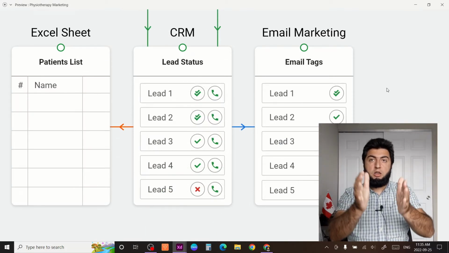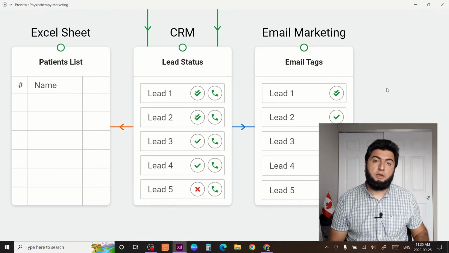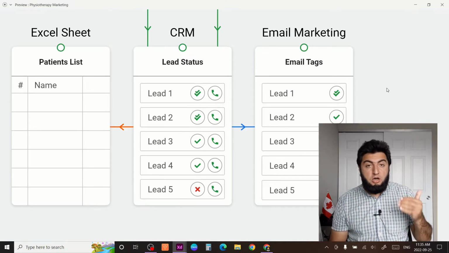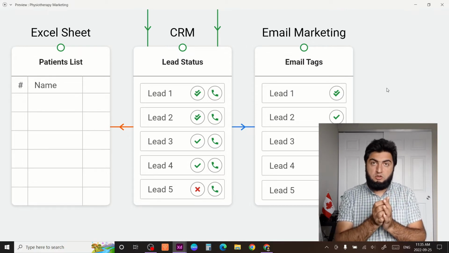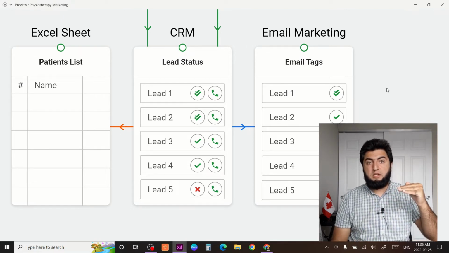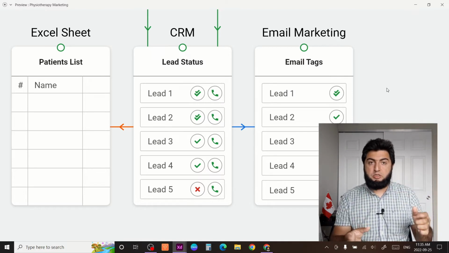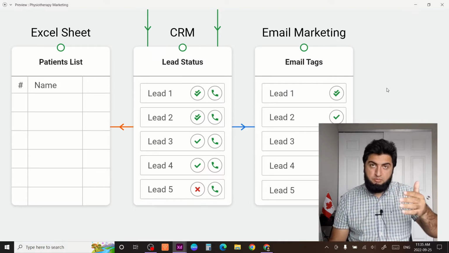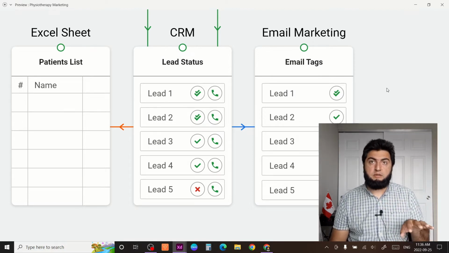So we take all of those bookings and all of that data into one CRM, where we list all of those people based on how they are. So a really good lead or really recurring patient has a recurring patient tag on it, and a bad lead has a bad tag on it.